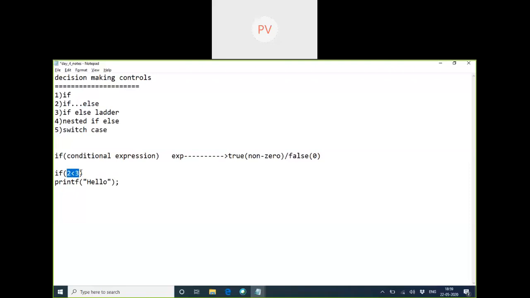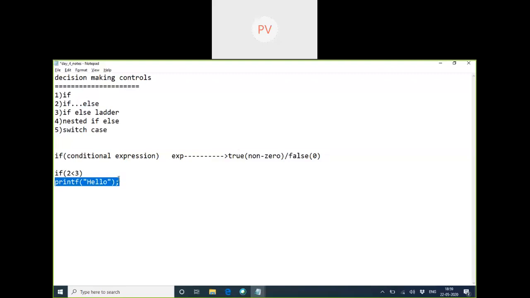This condition can give you 2 answers. Either it may be true or it may be false. If it is true, I should execute this connected line. If it gives a false answer, I should not execute it. That means this line is not going to execute always.